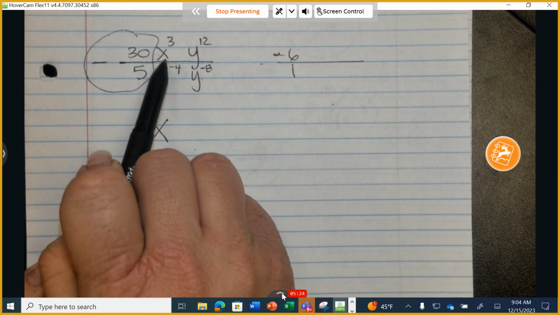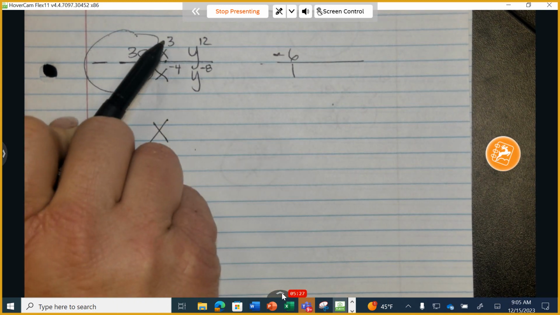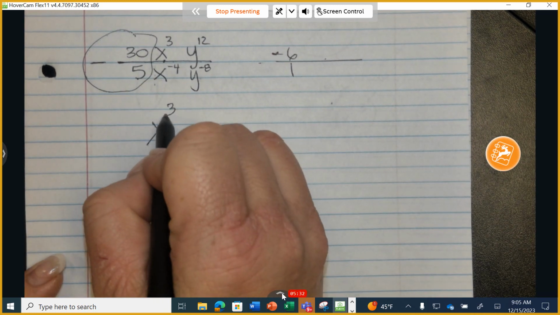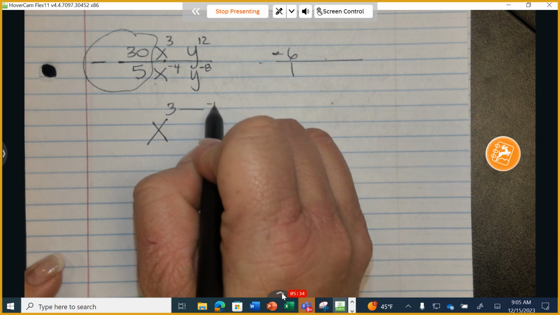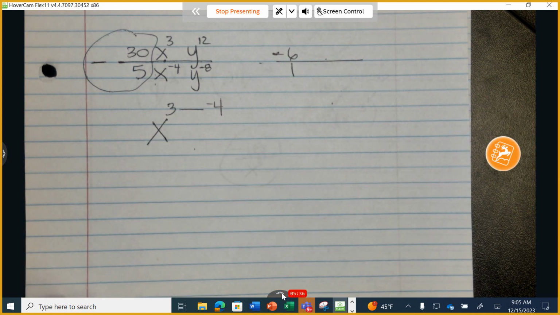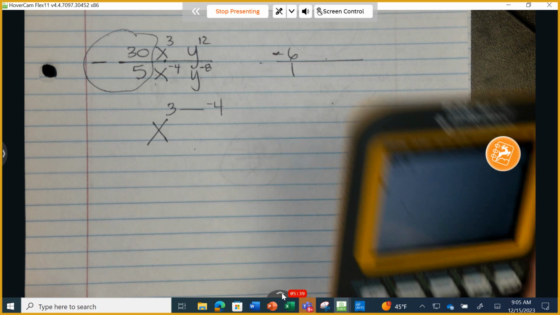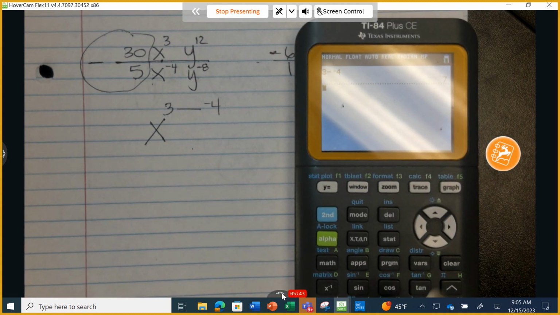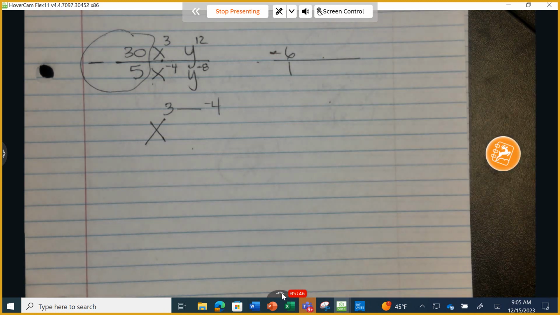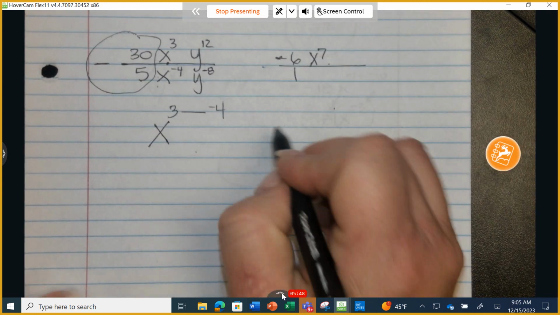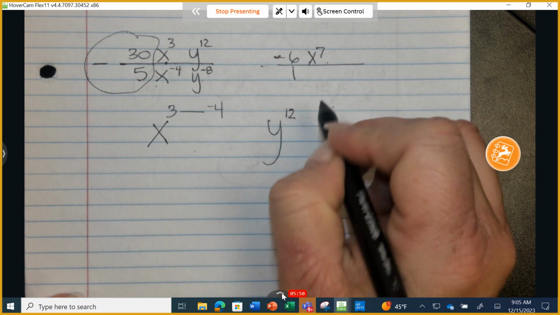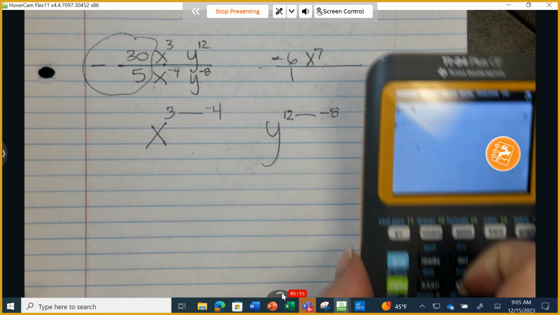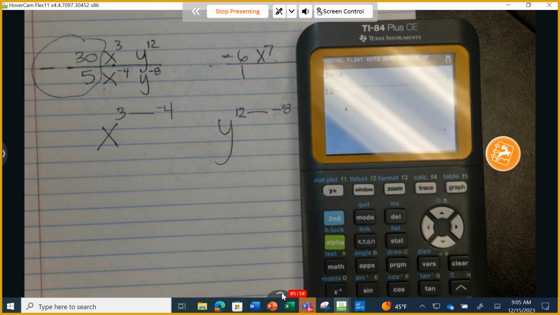When you switch from division, and now we're simplifying these, we're combining division turned into subtraction. It's always the numerator exponent, subtract the exponent of the denominator. Okay, so I'm typing in 3 subtract -4. I know I get 7, but you're welcome to go 3 subtract -4, and you can see you also get an answer of 7. I'll do the same for the y's. It's the numerator exponent subtract the denominator. I can see 2 negatives make a positive, and I should end up with 20.